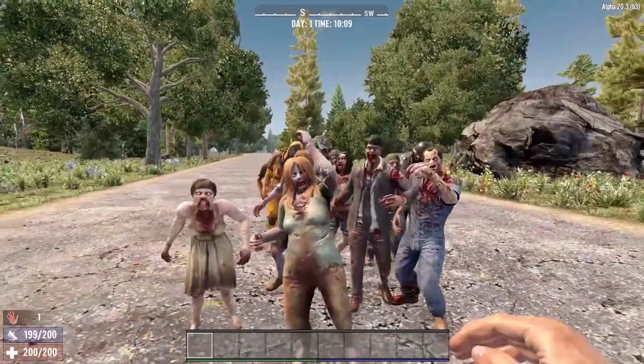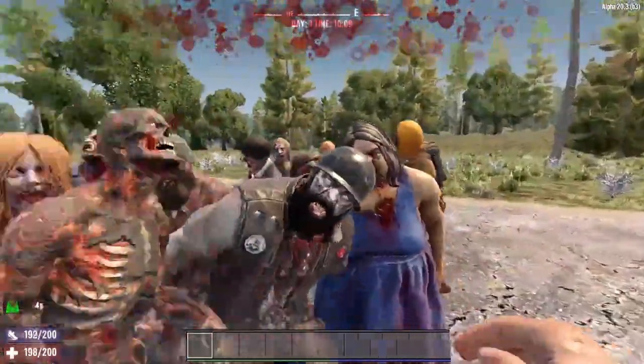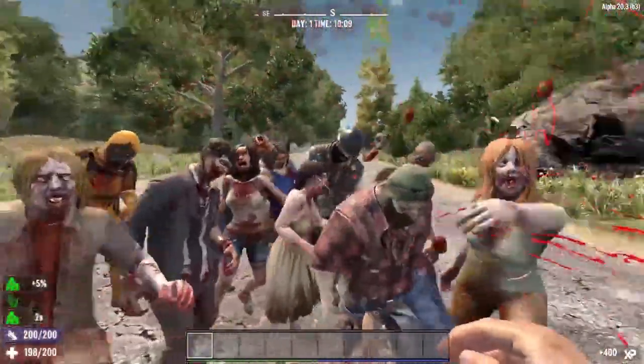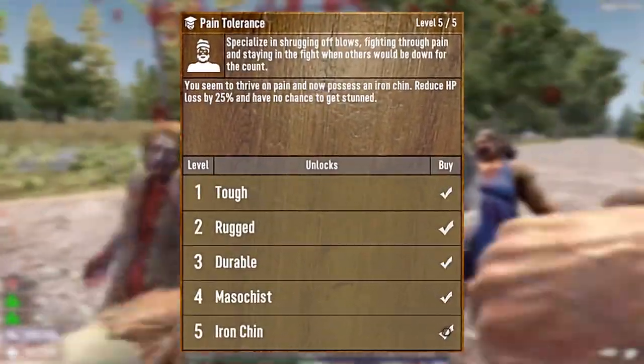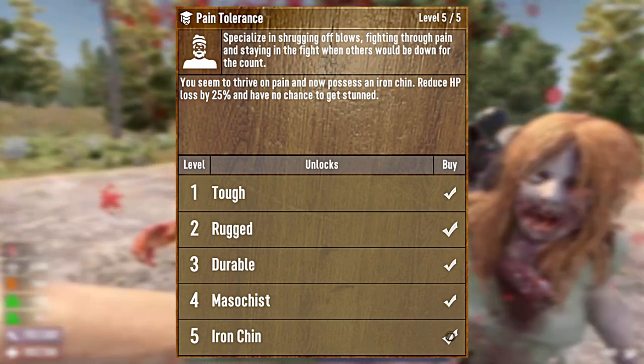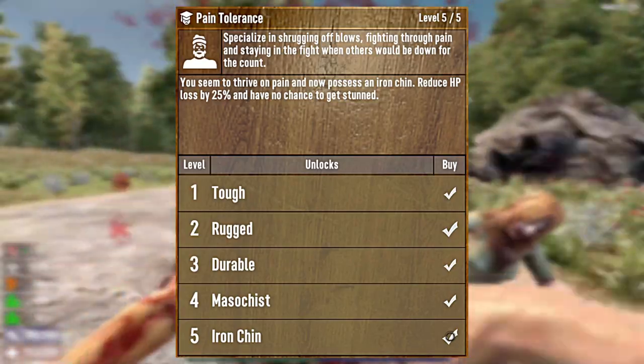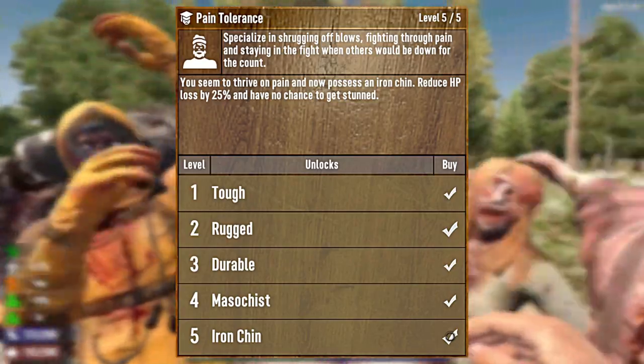Pain tolerance is perhaps one of the most underrated perks in 7 Days to Die. It is a must-have for brawler builds. There are 5 levels of pain tolerance, and by maxing this bad boy out, you will reduce your HP loss by 25%, and perhaps even more importantly, you will never get stunned.